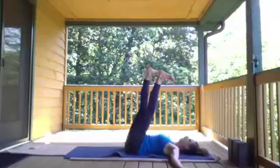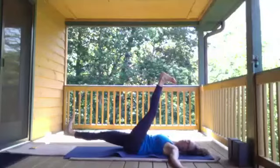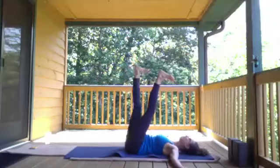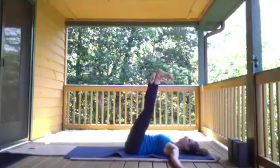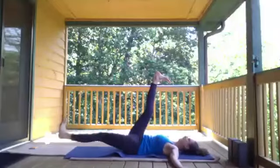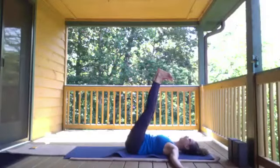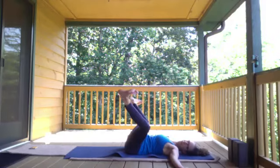Squeeze them in, right leg long all the way toward the mat, just hovering a little bit. You can modify in any way. Bring that leg up, go wide. And last one, leg down low. Pull. Bring it up. Take the legs out nice and wide. Bend your knees. You're back in that wide leg bent knee.